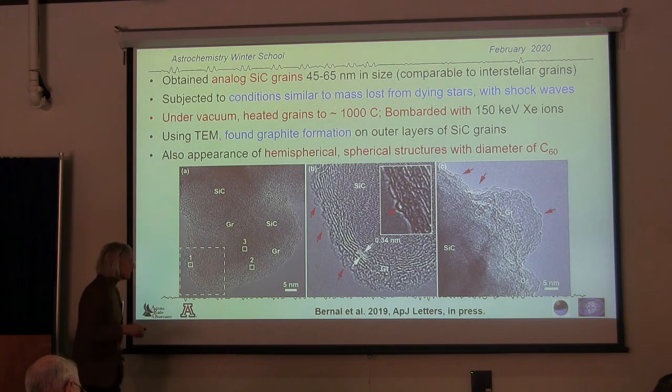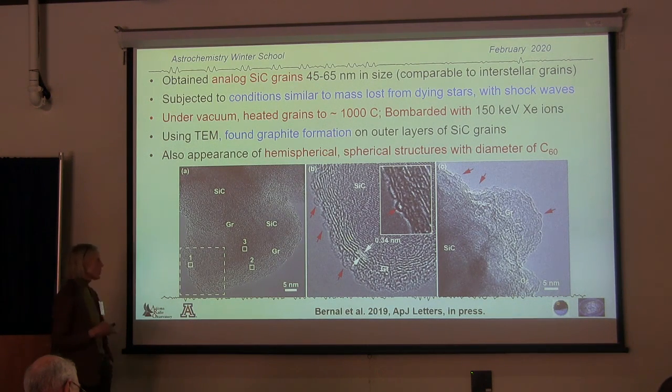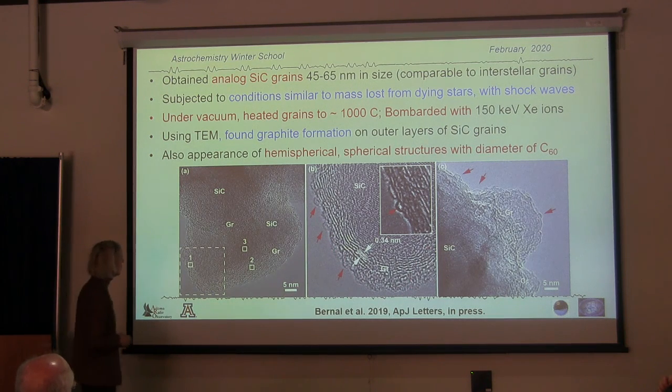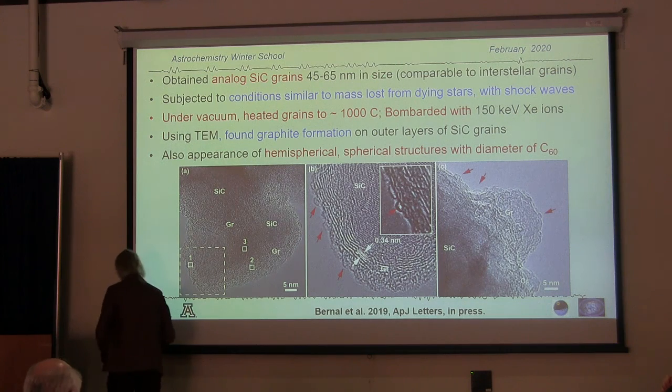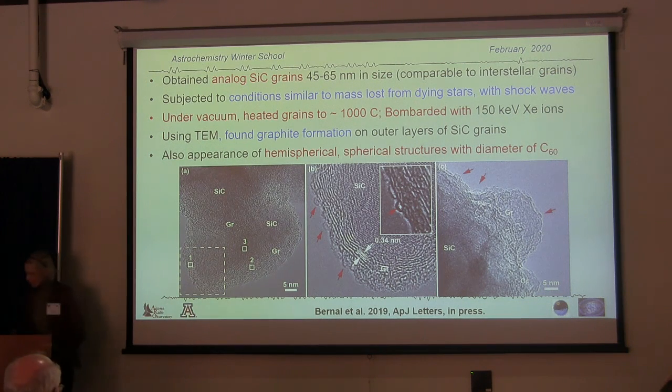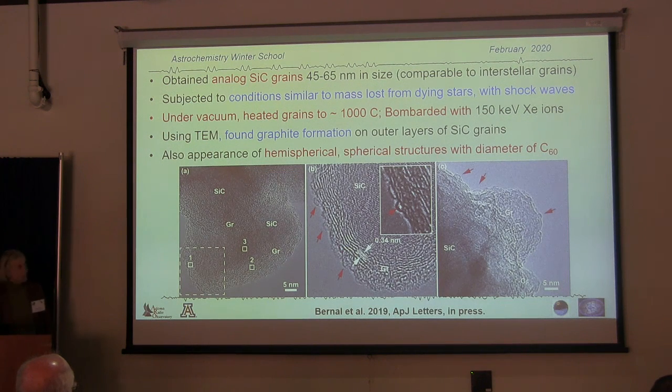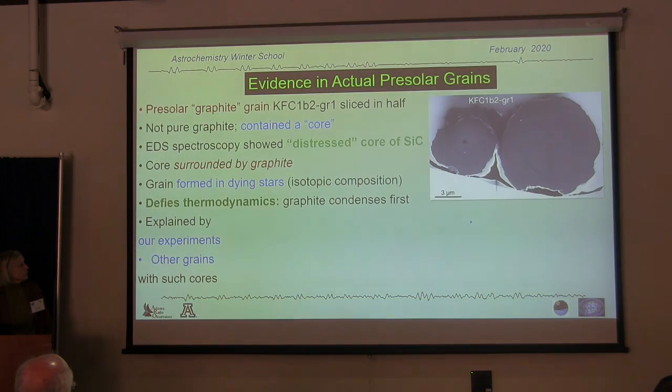Now, it's not so easy to image individual C60 molecules with transmission electron microscopy. If you look in the literature, they're usually attached to something. So here's a C60 attached to a nanotube, and you can see the structure here is identical to the structures we're seeing along the edges of the silicon carbide grain. And so we have these hemispherical structures forming from silicon carbide, and once you get a hemisphere, it's pretty energetic to get a whole sphere, and you're probably creating C60, which simply pops off the grain after a while.